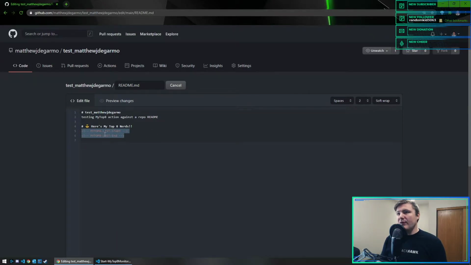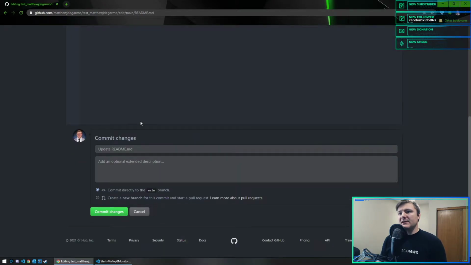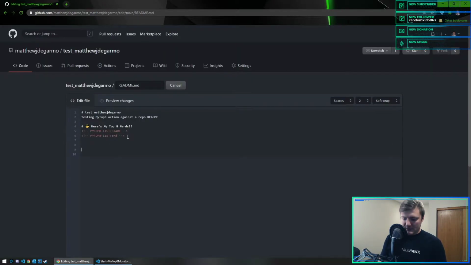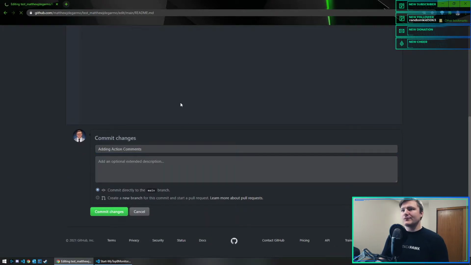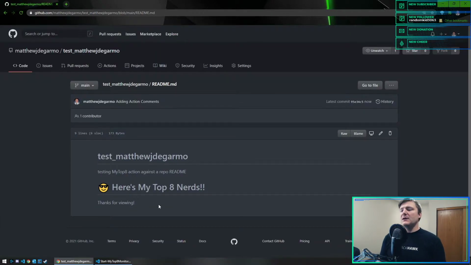Put this code in their profile, go make, invoke the action, and poof, magic happens. So let me save this. Just so I know that there's stuff afterwards, I'm putting it back properly. Sweet. So if this action works, it should place code right underneath here for the top 8.